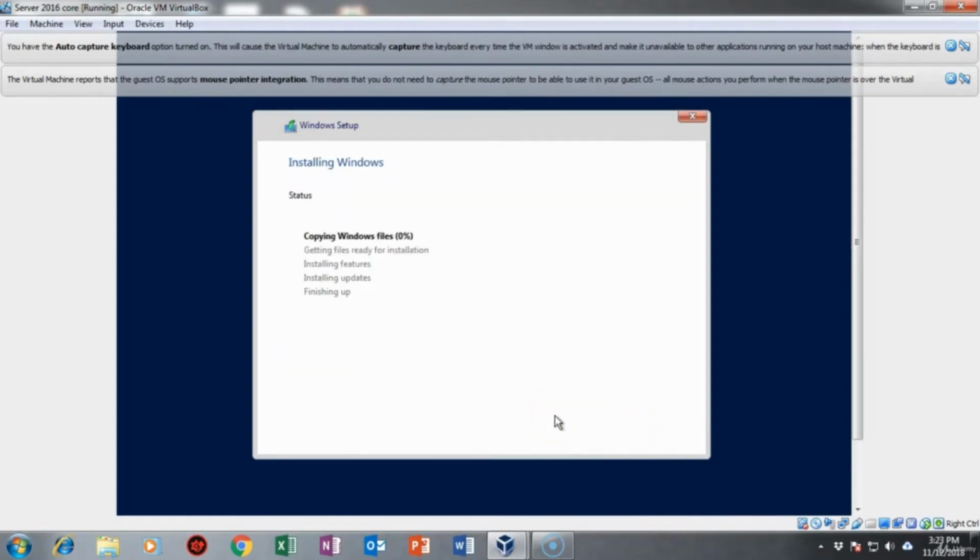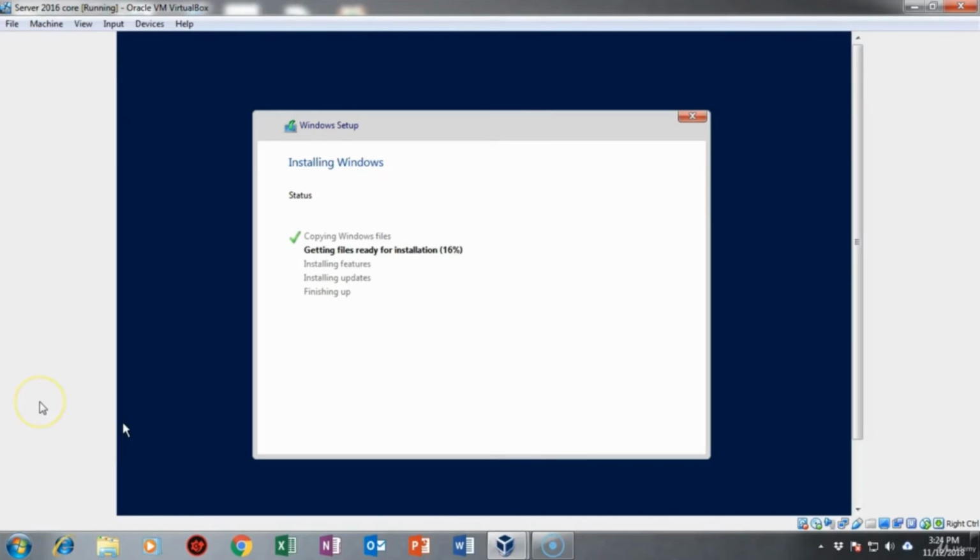Now, this is not going to take very long because this is Core. So this is going to go by rather quickly. Now, this is not the way that I prefer to create an installation of Core. I prefer to do the full install and then use PowerShell to take away the desktop experience and give me just the command prompt for Server Core and/or PowerShell. That allows me to go back and forth. And if I need to do something that requires the GUI, then I can just use PowerShell, put back in the desktop experience, do what I have to do, and then again use PowerShell to remove the desktop experience, and I'm back to Core.